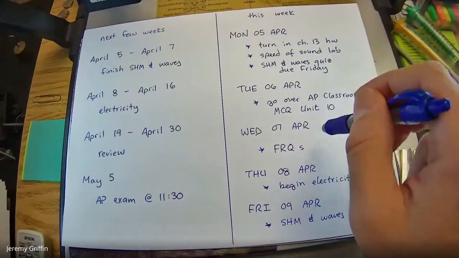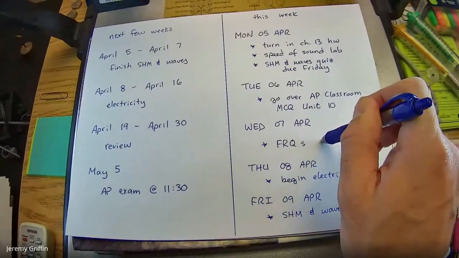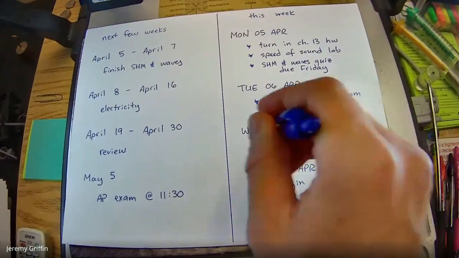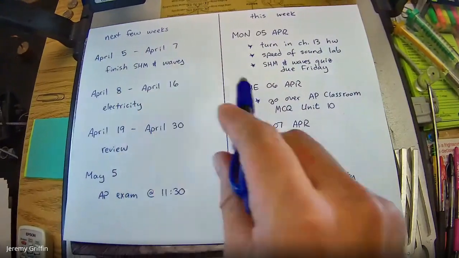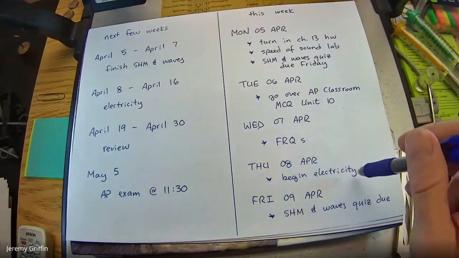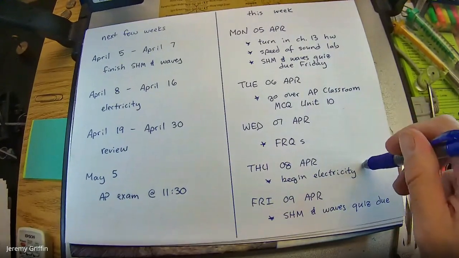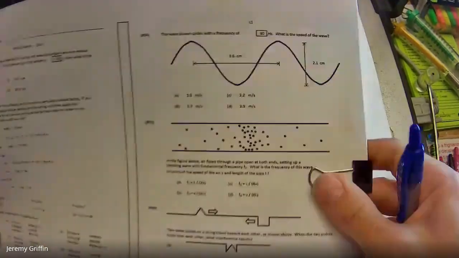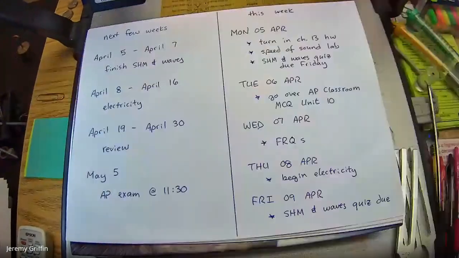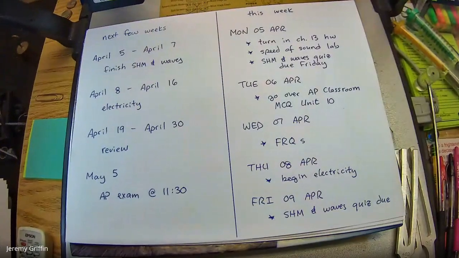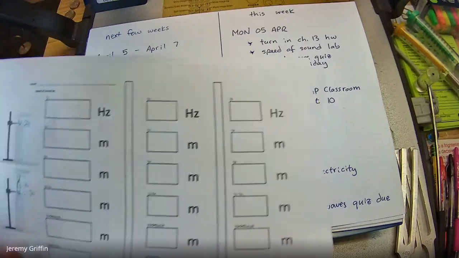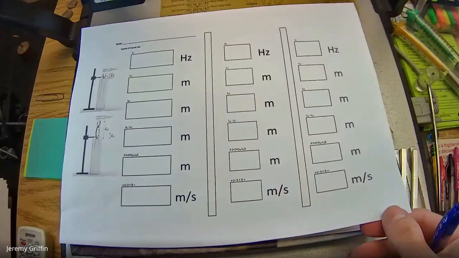Okay. Wednesday, I want to take Wednesday and do as many FRQs as I can with you guys. So between Unit 6 and Unit 10, remember Unit 6 is simple harmonic motion, Unit 10 is waves, but yeah, there's a good amount of crossover. We'll do as much as we can with that. Then Thursday, start electricity, and of course Friday, if you haven't turned it in by then, I will pick up your quiz, which is on your desk right now. Okay. You guys got any questions? Good. All right. So, does anybody need an extra copy of this lab?